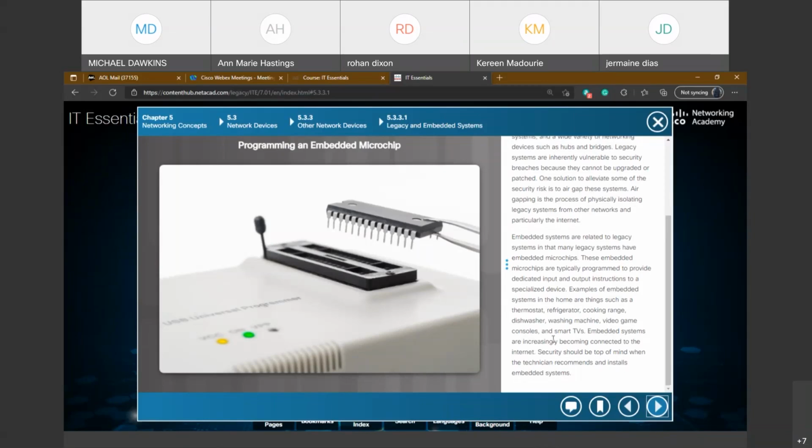You have other devices such as commercial washing machines and commercial dryers. Those have program code that is hard coded into microchips to tell them what to do, and such the likes. On the newer side of things, we have embedded microchips in modern technologies such as fridges. We have smart TVs. We have even stoves, our heater system, our AC system. We're talking about our smart homes, and they have embedded microchips where the operating system is programmed on a microchip. The instructions are there, and that's all we have. These devices are smart and can be communicated with. Any questions?